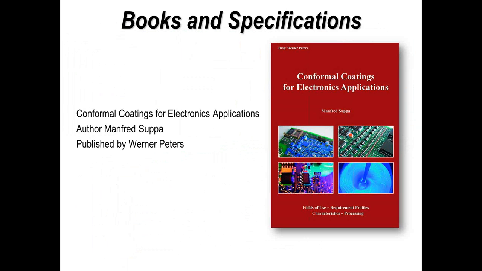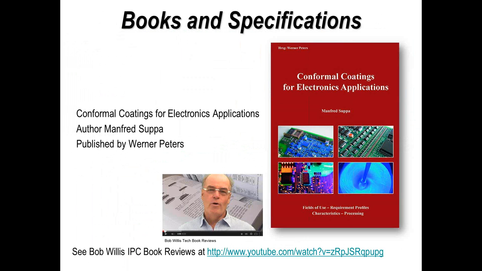More recently, a book originally available in German for about two years was introduced in English, written by Manfred Super from Werner Peters. It's a very good book and I would certainly recommend it as a reference source for the complete coating process and defects. It does suffer a little from the translation into English, but the technical content is extremely high. You might also be interested in my IPC book reviews column on the IPC website, which references this book in the last book review video.